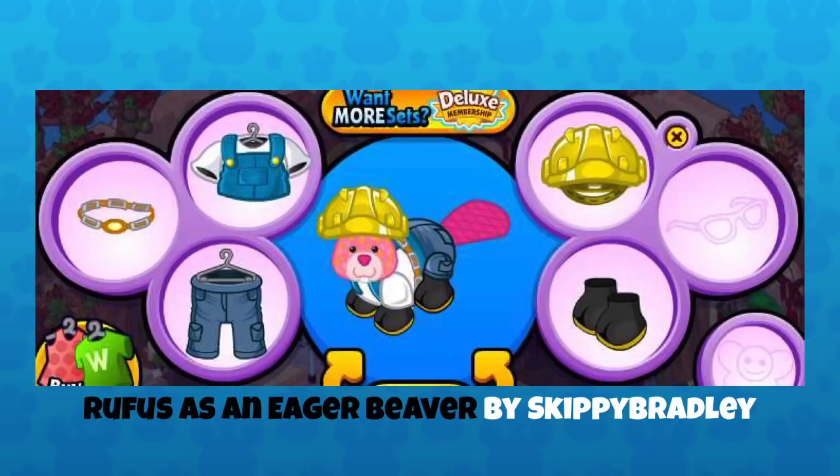This is Rufus as an Eager Beaver by Skippy Bradley. We all know the Eager Beavers are from Webkinz World — this is really cute because Rufus is the summer beaver, which gives it a bit of a pink flair. He's got all of his worker outfit items and he's wearing ninja shoes for the ironworks. That belt is from the solar suit — you can get pieces from Melissa's Star Challenge, and now there's the galaxy suit matching the W Shop galaxy theme. I love it when players take an item meant for something and use it for something else. The ninja slippers work as work boots here.